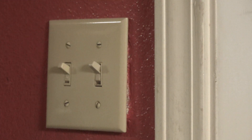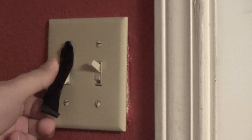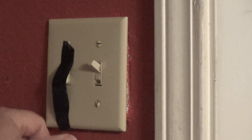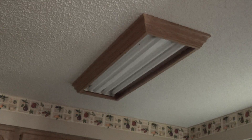First thing we're going to do is turn off the electricity. There's only one switch that operates it, so if you're doing this you probably should disconnect your breaker. I'll stick a little bit of tape on here just in case a family member decides to come by and flip it while I'm on the ladder. Again, probably not the best safety precaution, but that's how we're going to run this. Now we'll go ahead and remove these bulbs.